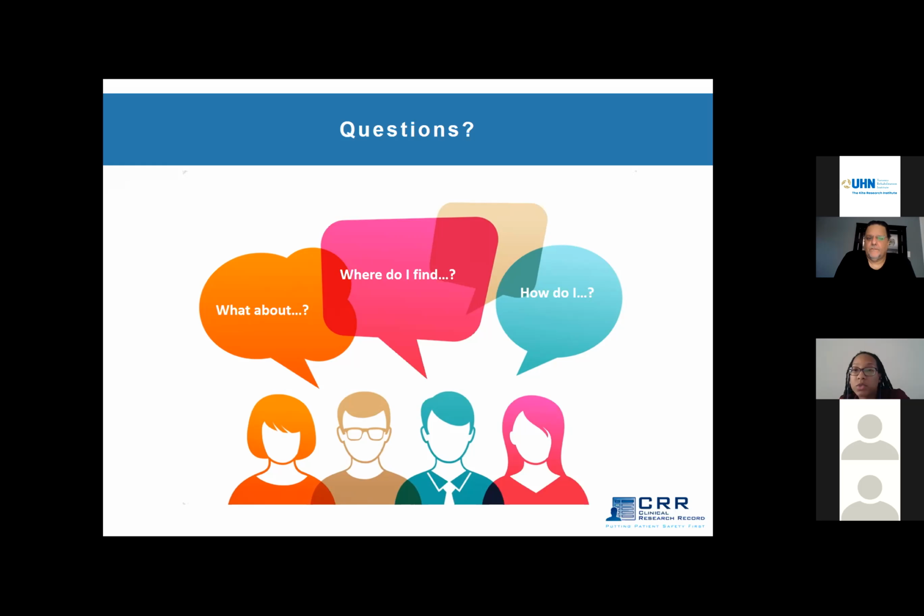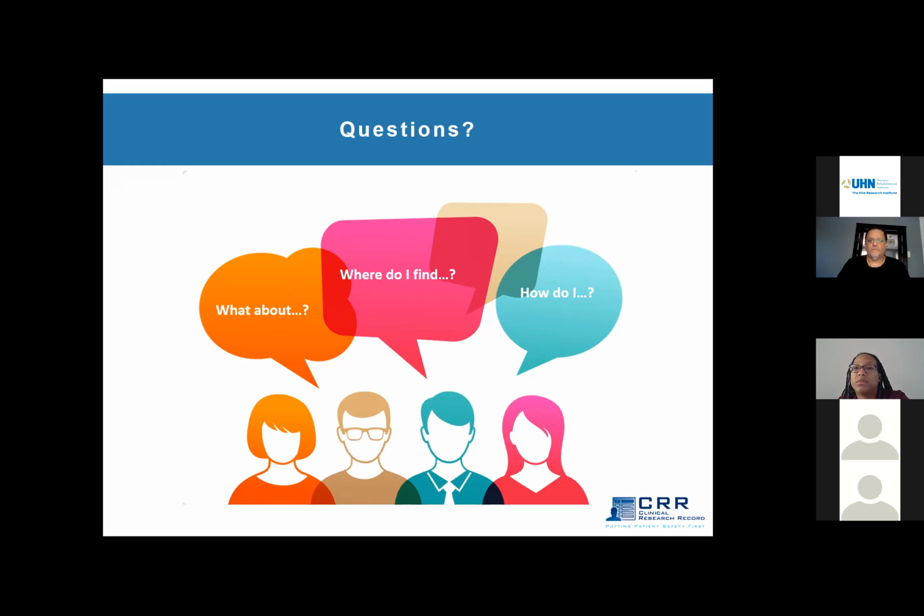The next question says, would researchers be sent a CRR link automatically after IA is granted? So maybe I'll let Shajareen take this, because I know there's an email that's sent to the study team. Shajareen, what are the details in the email? Yes, so exactly what Bing says. The moment the study moves over and I've added the study team to the study, an email gets sent out to you, and you get that link, and it tells you what you're required to do.